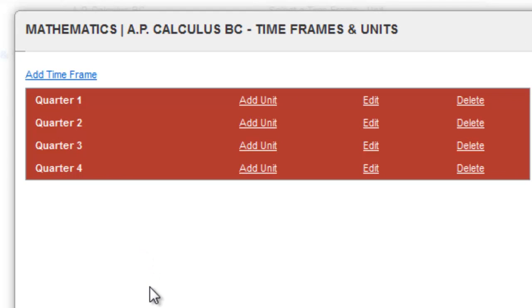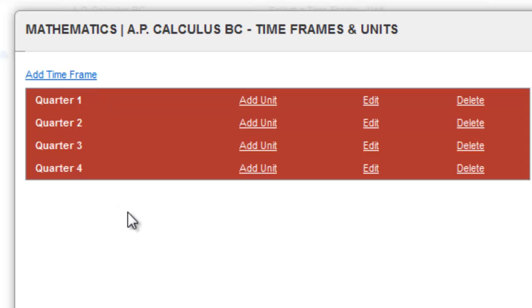And that's how I'd like all of you to set up your system for each of your classes. Now you're going to need to do this for each course. You only need to set it up this one time, but you need to set that up for each course. So for today, just pick out one of your classes and do that. So we have 4 quarters, quarter 1, 2, 3, and 4.